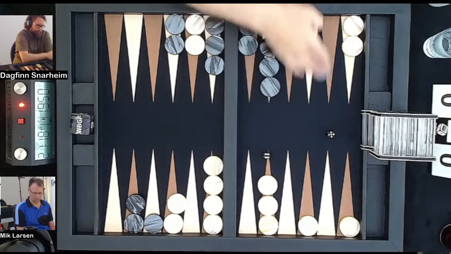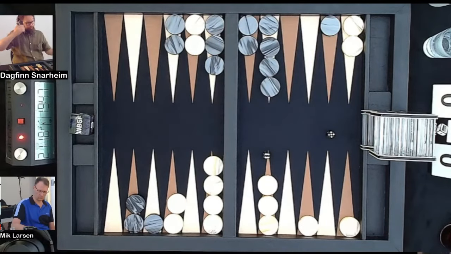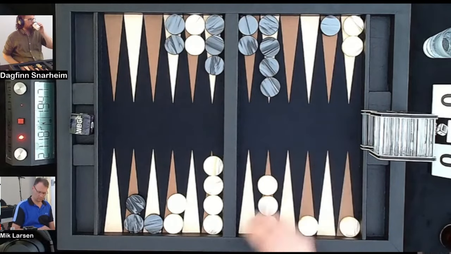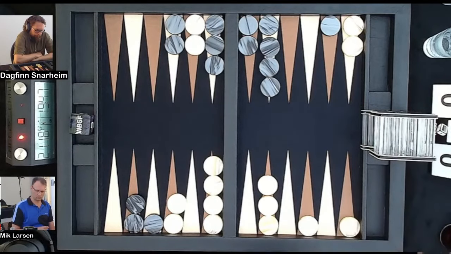Yeah, he's looking at various options. I'm not a fan of this play. And Mik definitely should look at the doubling cube and think about it, because if he makes the 5 point, for example, he could easily lose his market.